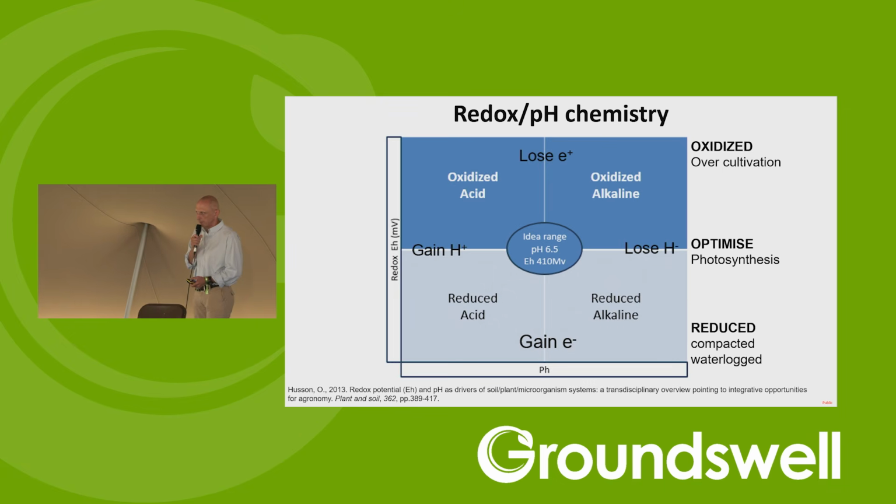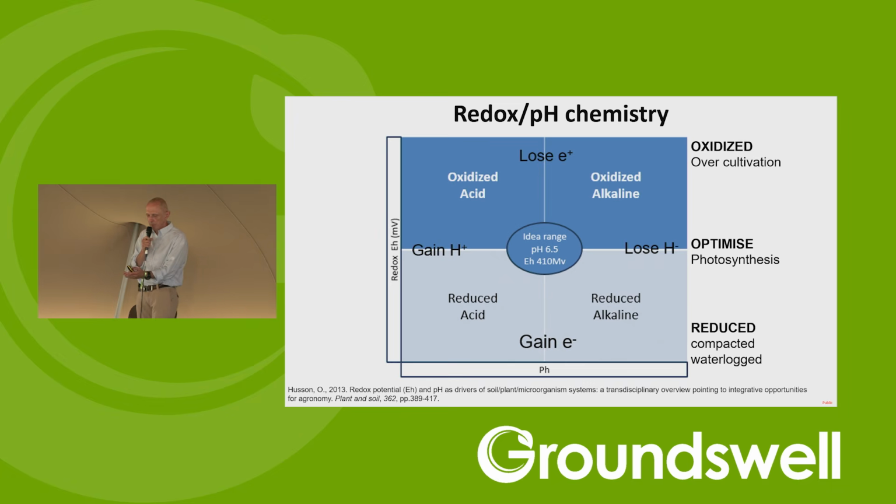You can't measure this, and trust me, I have tried, and I got close, but it's really difficult to measure this. So along the bottom is pH. It's a measure of hydrogen ions or protons, in a sense. You'll all understand that. Up the side is a measure of energy in and out of our system. Electrons, we call that the reduction and oxidation, or the redox scale. Okay, it's just having an appreciation of this.